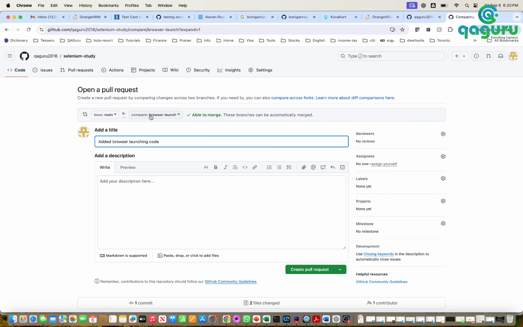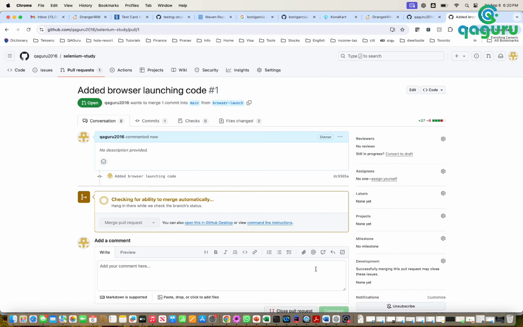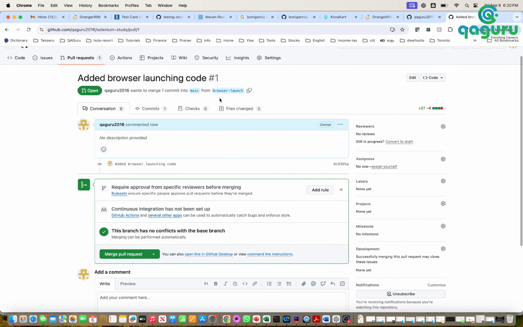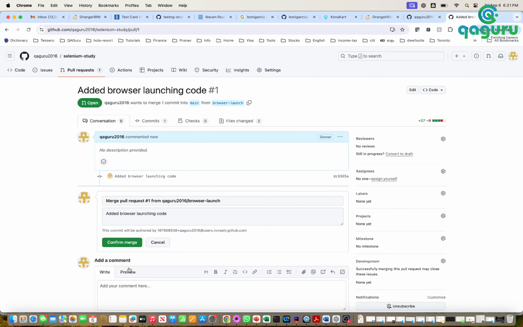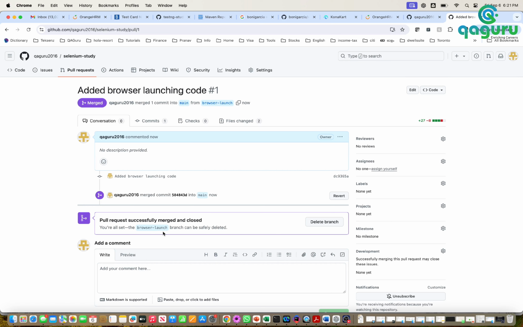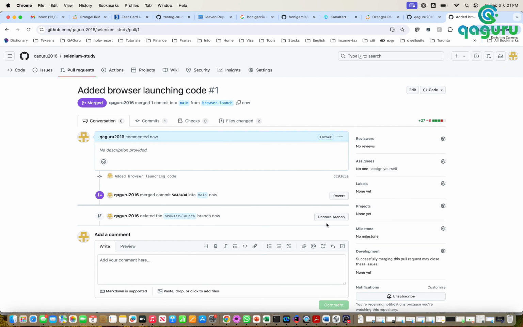From the new feature branch, browser launch, to main. I'm going to create a pull request, and now I'm going to merge the changes to the main branch. Let's merge the code and confirm the merge. And let's delete the feature branch, browser launch. It's not needed anymore. All right, so we are done with this.